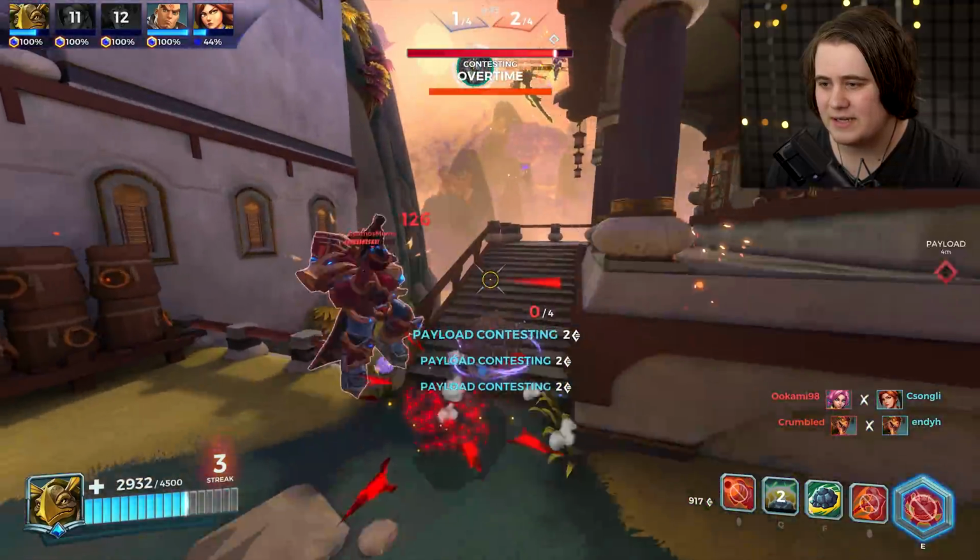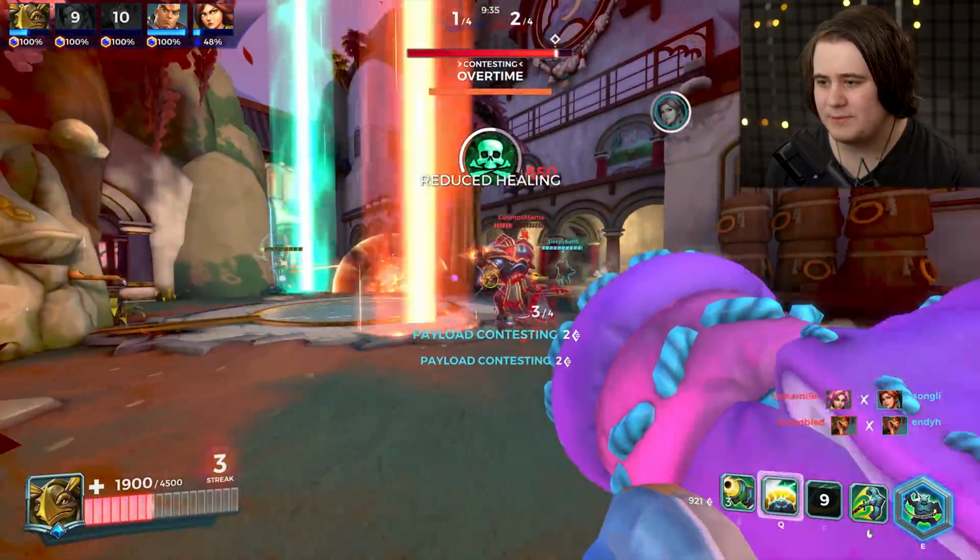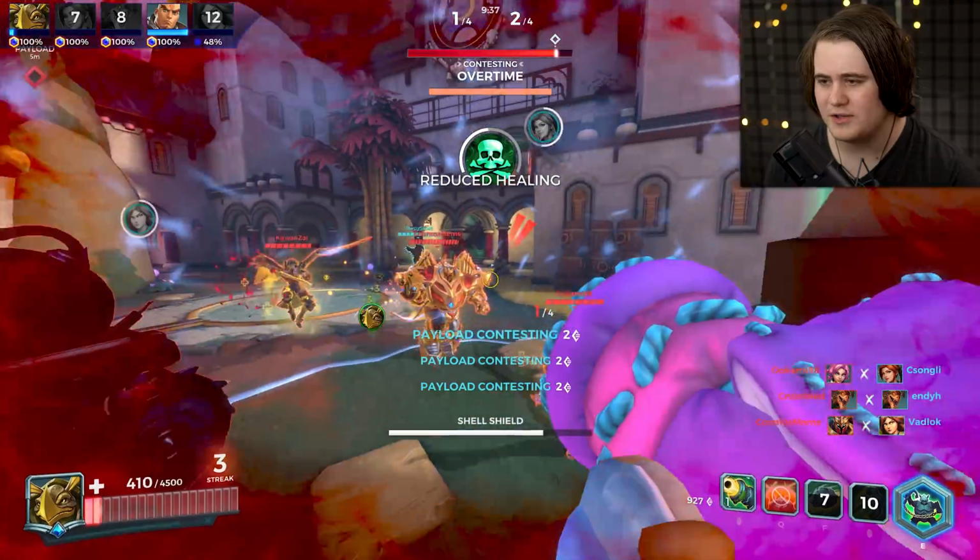I really want to be able to push this. See if we can knock him off. Oh, that was so close. Let's pop a Q down. There we go. That's a Drogo's ult from somebody.